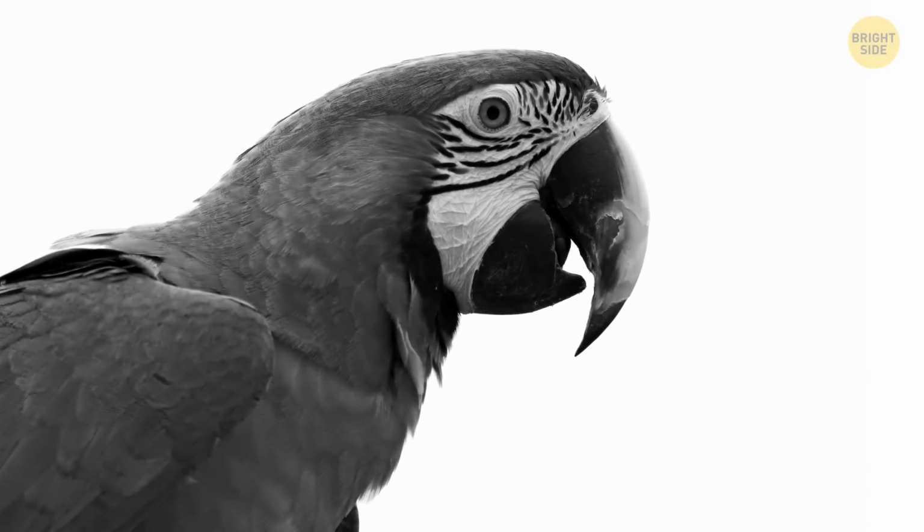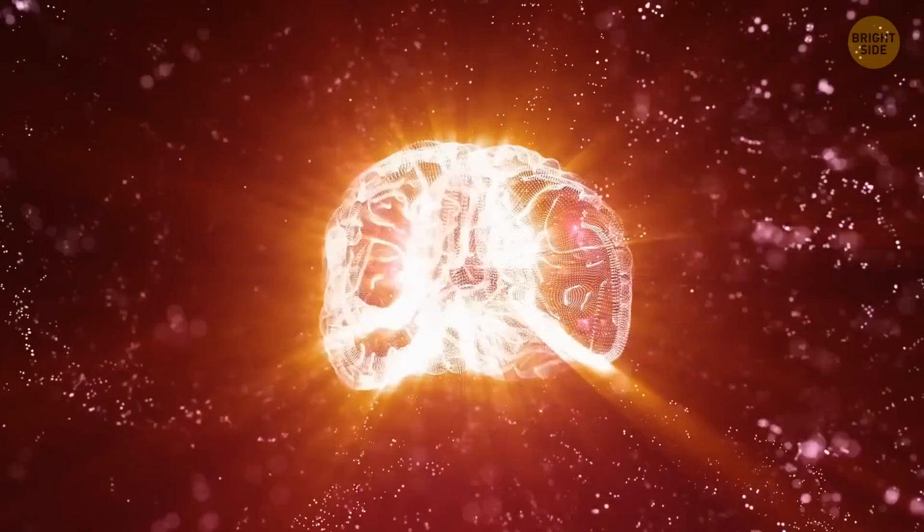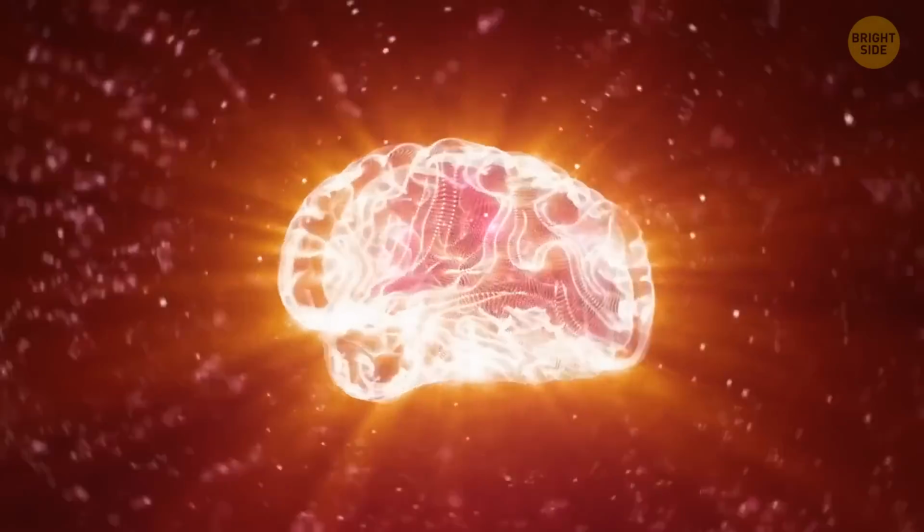Neat, right? Can you stare at this parrot's eye for 15 seconds? Just keep staring at it. I'll tell you when you can close your eyes. You're about to witness another example of an afterimage. 3, 2, 1, and close your eyes. Can you see a red parrot? Isn't it amazing that even though this parrot is black and white, you have the illusion of seeing the color red? Again, this is just your brain trying to guess the color of something.